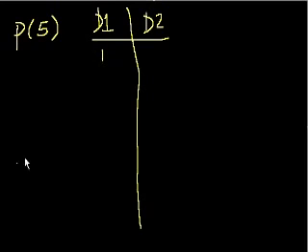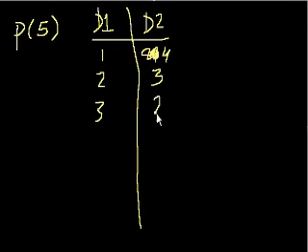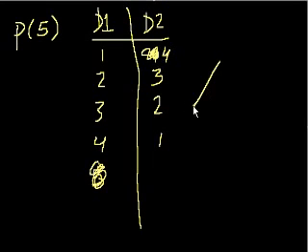Well, if I get a 1 on dice 1, I need a 4 on dice 2. If I get a 2, then I need a 3. If I get a 3, then I need a 2. If I have a 4, then I need a 1. And then if I have a 5, no, and those are the only situations, right? So we need each of these probabilities, and then the next one has to be these. So there's 4 probabilities that kind of keep us in the game in dice 1.